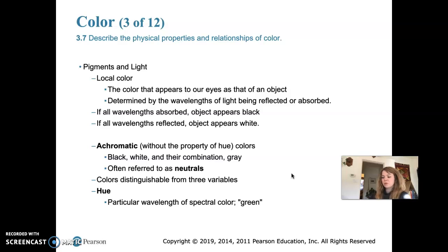A green surface absorbs most of the spectrum except for green, which it reflects back to our eye, and so we see it as green. And that is the case with all of the hues. So we see this green can as green because the light comes at it and is absorbed, except for the green wavelengths, which reflect back into my eye. So I see that as green.